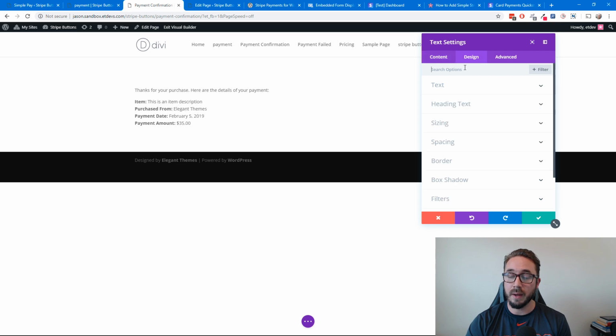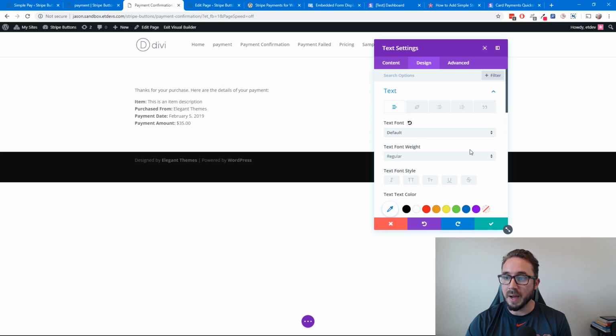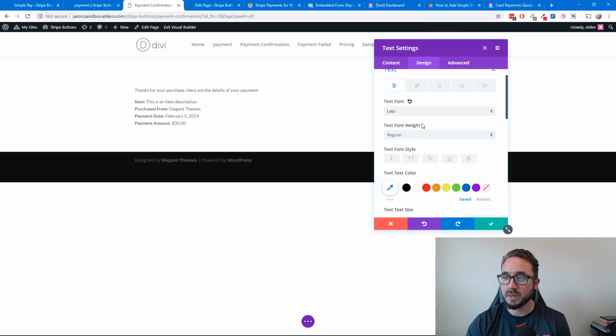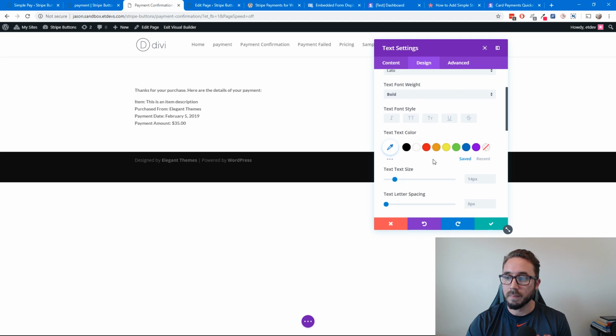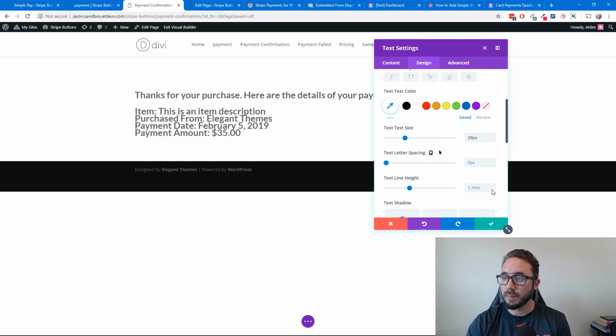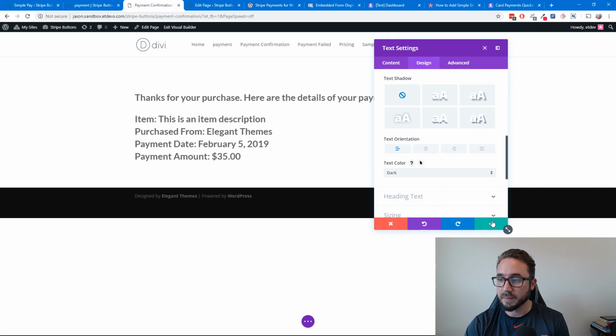You can actually use the text module settings to style that text however you want as well. So if I wanted to go in here, change my font to something else, my font weight, change my text size, line height, all that stuff, I'll be able to style that shortcode content, which is very convenient.